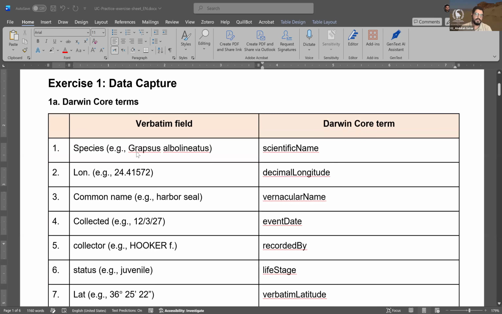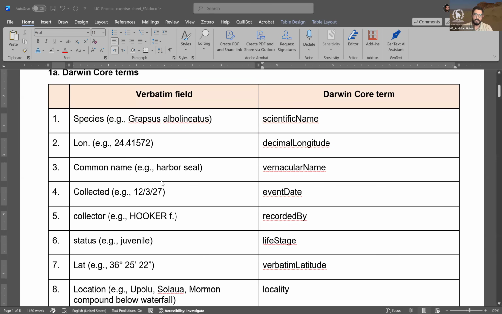So for the first one, it was scientific name because the species name is provided here. So I guess the correct Darwin Core term is scientific name. The second one was the longitude, and because it's decimal, I think decimal longitude is the correct term here. Please correct me if I'm wrong in any of those.